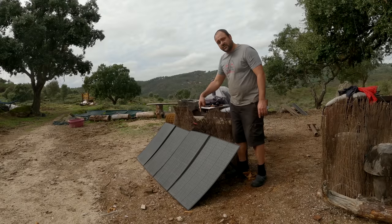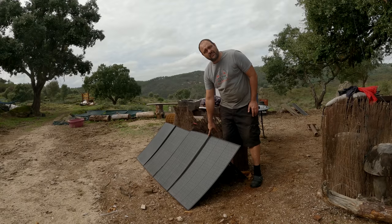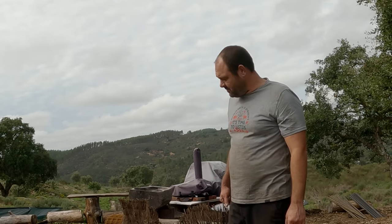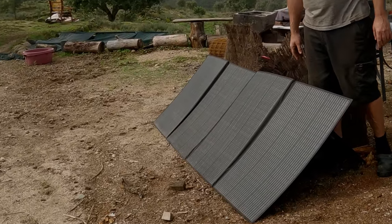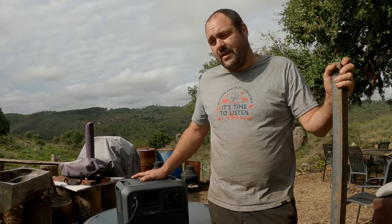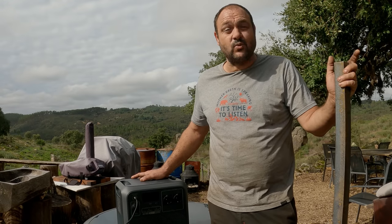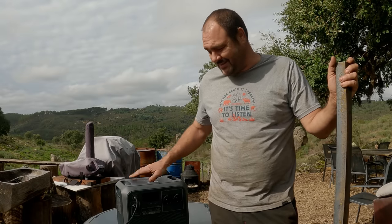And when you do charge with solar, they charge at 500 watts. And these are the PV350s that Bluetti also sent us. They're pretty good. I mean, it charges in 3 or 4 hours, I would say. I haven't timed it exactly, but they seem to be working fine. So as long as there's sun, we should be good. It's just allowed us to keep working through the winter when we have more than 2 days of cloud, because on the third day, normally our system struggles and sometimes we have to turn off the fridge. This time we didn't have to, because we just plugged the fridge directly into this, which is awesome.